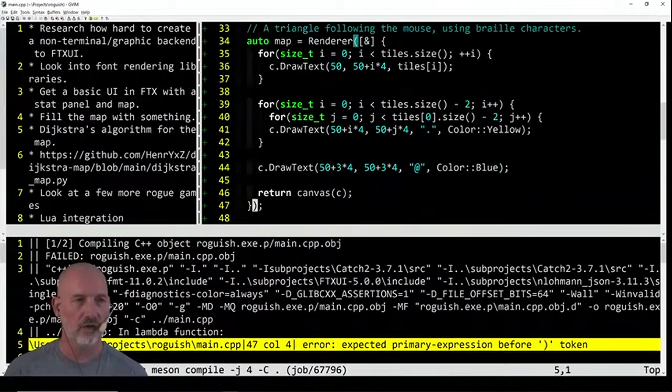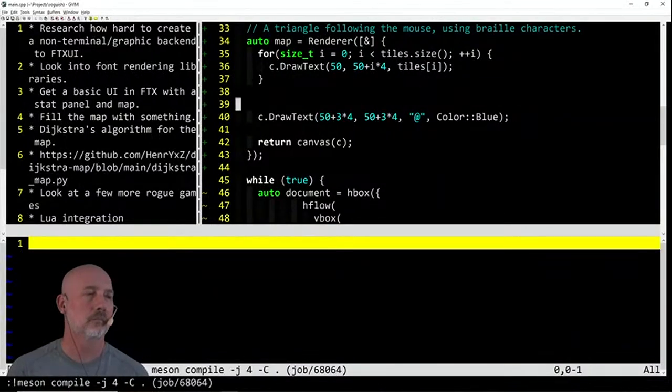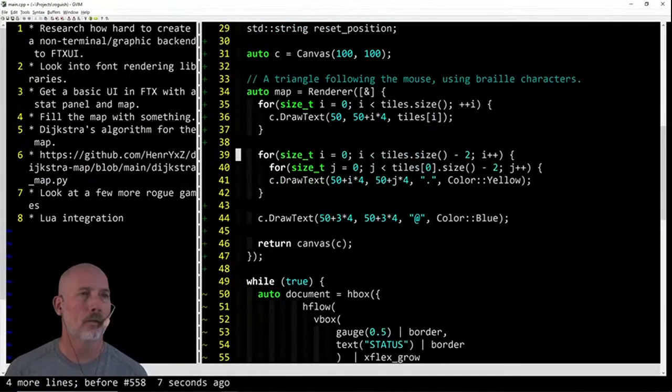It would if I could code. Yeah, something's messed up in my syntax. What did I do wrong? Okay, I formatted this wrong somehow.